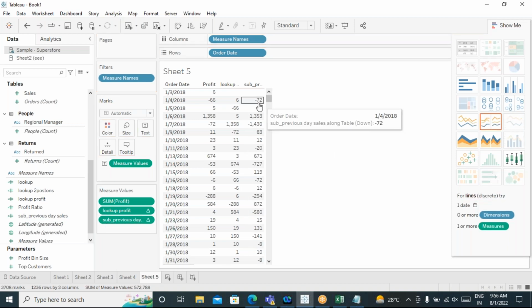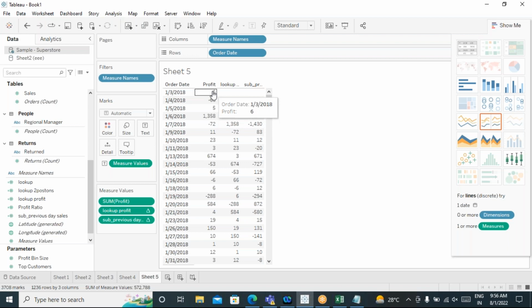So now we can see that, why are we getting minus 72 for 2018? Minus 66 minus 6 we are doing. We are subtracting the previous day value.